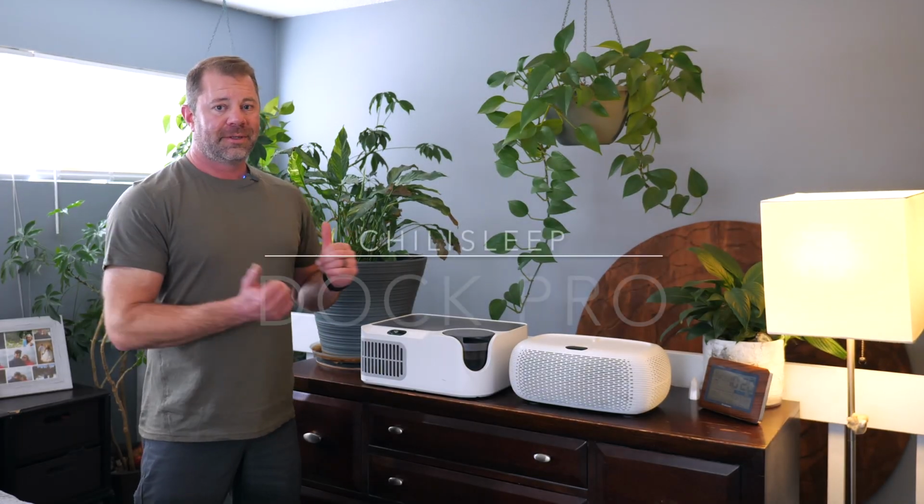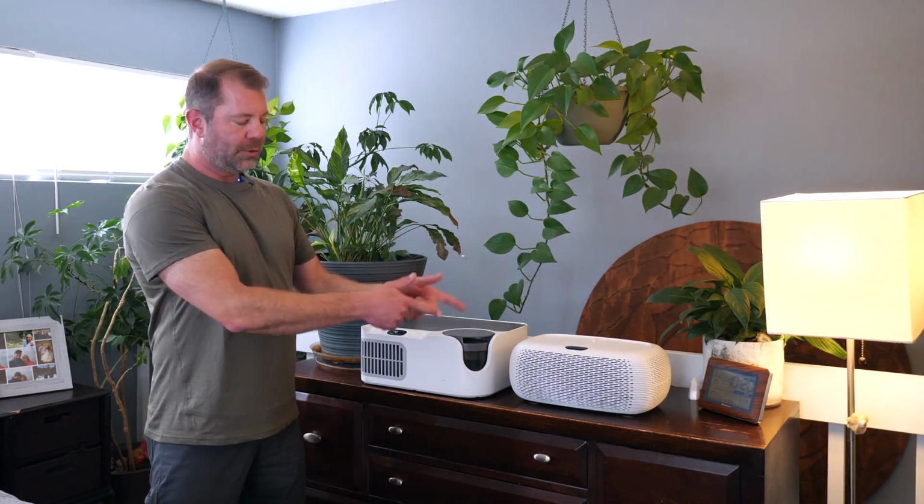So let's get into part 2, comparing the Dock Pro to the Ooler, how they work, how the app works, water, filling them up, and all that stuff. Stay tuned. The ChiliSleep Dock Pro and the ChiliSleep Ooler.